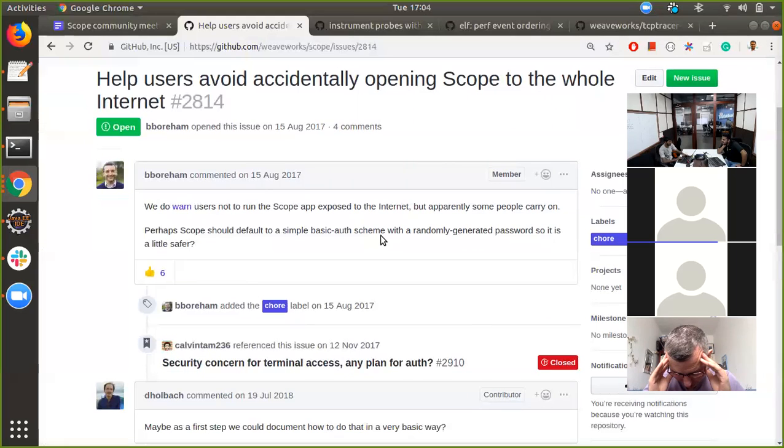No, we'll put it in the YAML file, like, you can use for basic auth, you should change the stuff here, something like that. Well, the basic problem is they're not reading the instructions. I don't actually think it's so bad for Kubernetes users, because we don't give them an ingress, do we?